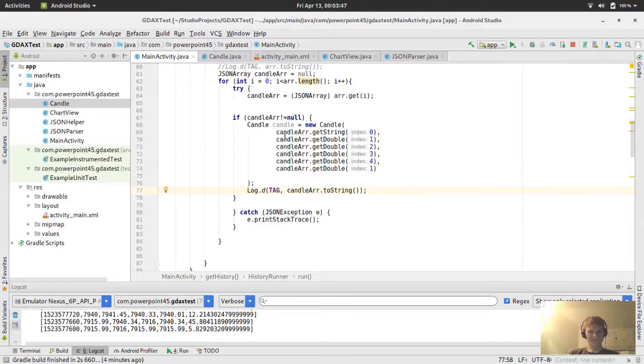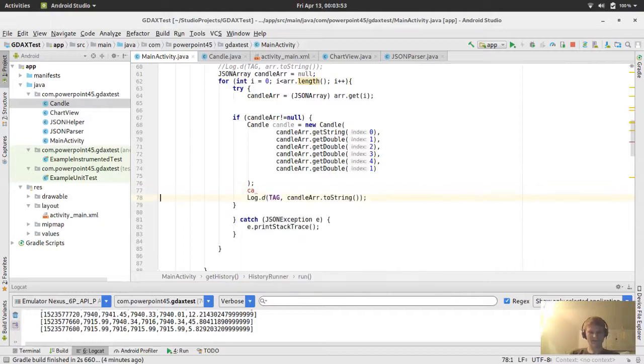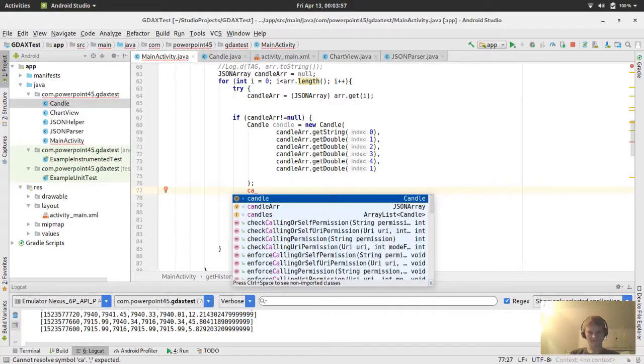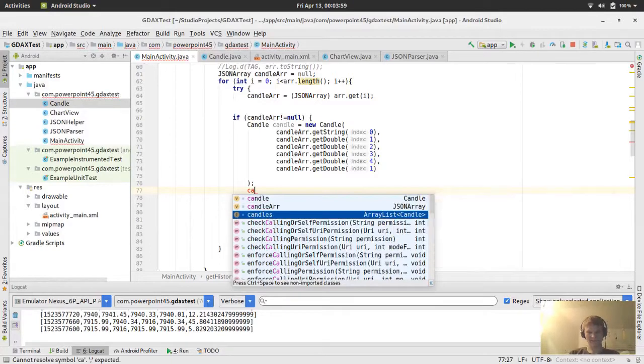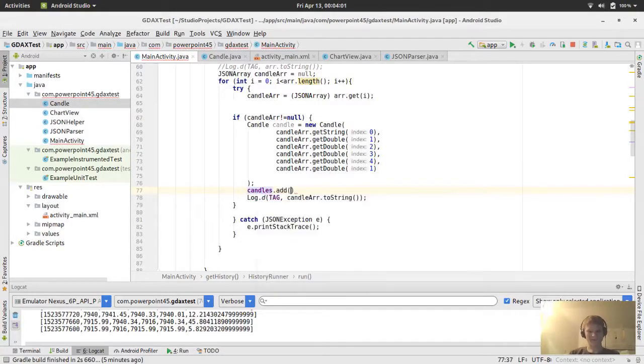Now that we have constructed this candle object, we add it to the candles, our global candles object. So we do candles.add, and we're adding the candle. And I want to make sure it's working.